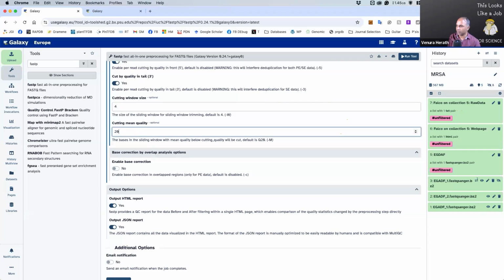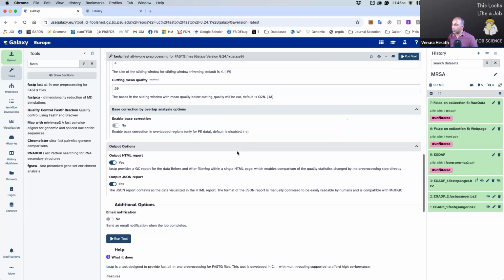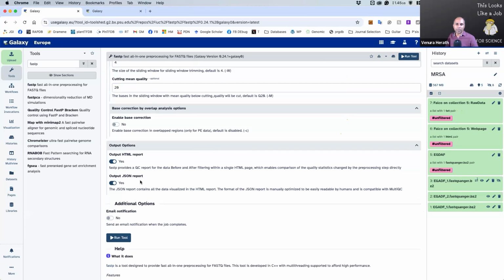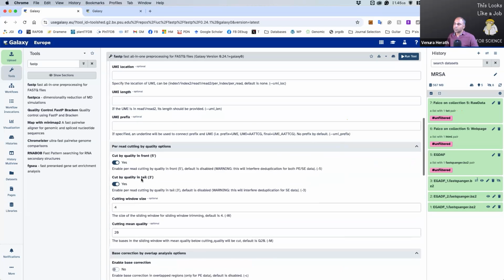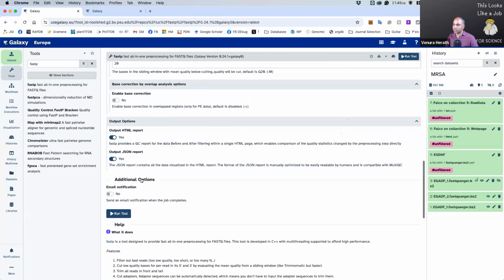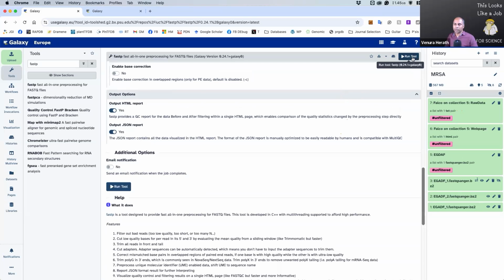This is the Phred value, remember. So Q20 means it's 99% accurate. Then under output options, you pick the output JSON report. Okay, so we already set the settings, and then we are going to run the tool. I hope it's clear. So I'm going to run the tool.